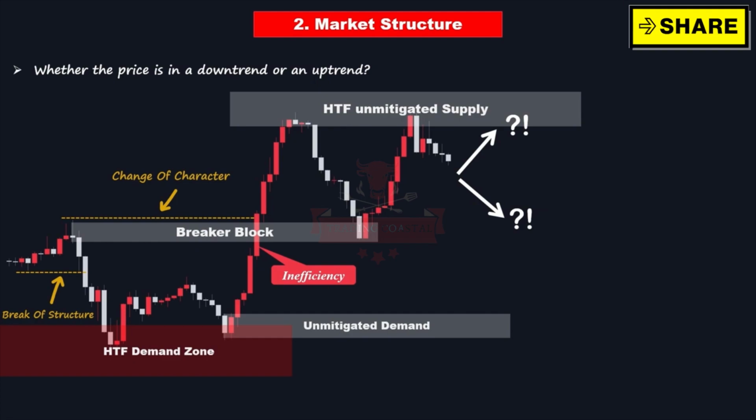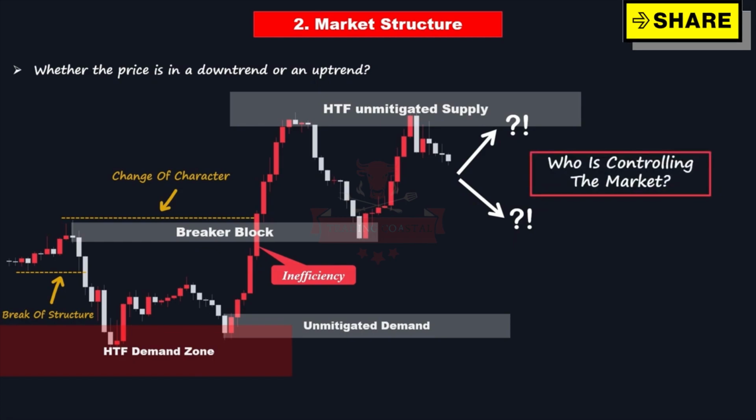This analysis ultimately allows us to determine which side, whether it's the supply or demand side, currently controls the market. This is a crucial point that needs careful consideration because it helps us identify high probability points of interest and valid reversal patterns. This prevents us from falling into traps caused by false reversal changes in market character and trading in the wrong direction.